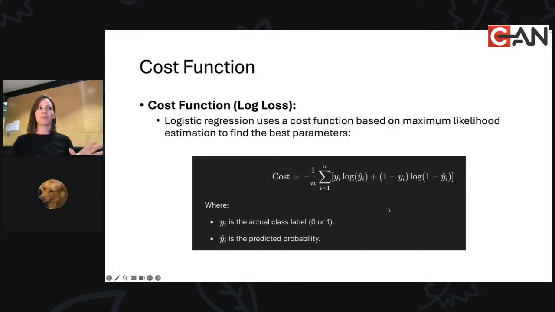So in reality, again, we'll talk about this, you're either looking at the left side of the equation or the right side of the equation, depending on whether the ground truth is 1 or 0. In the other situations, the other goes away because you're multiplying by a 0. But then in this case, you take the log of 1 minus y hat. So you either take the log of y hat if your ground truth is 1, or you take the log of 1 minus y hat if your ground truth is 0. So it looks like a complicated formula. It's really not. It's just very cleverly written. It's a very beautiful formula.